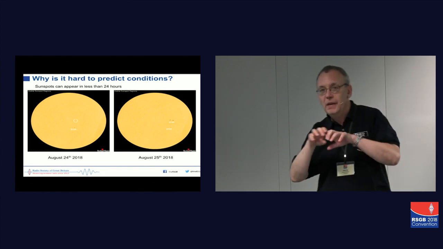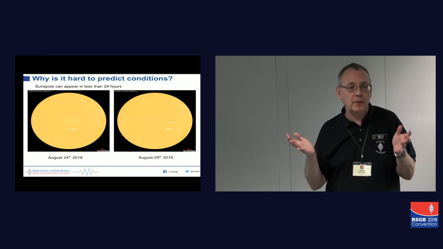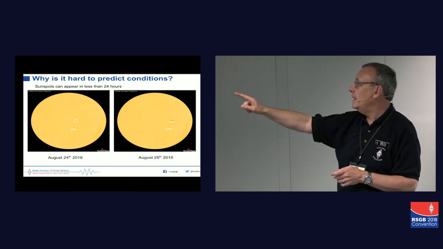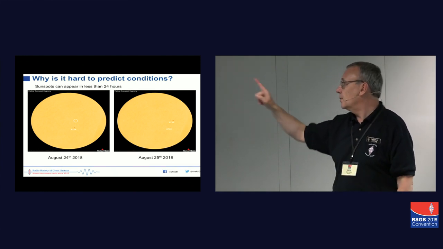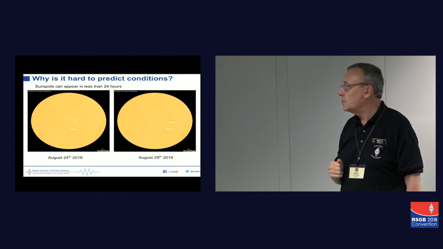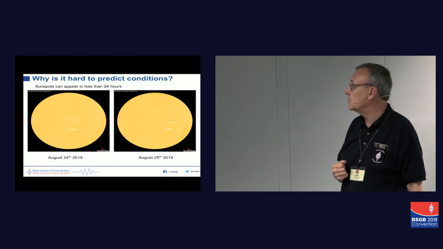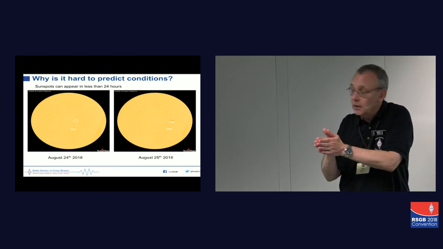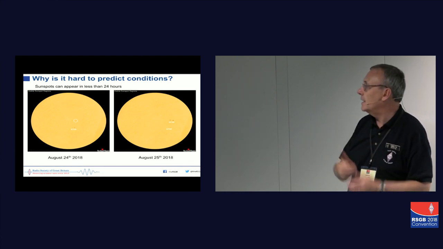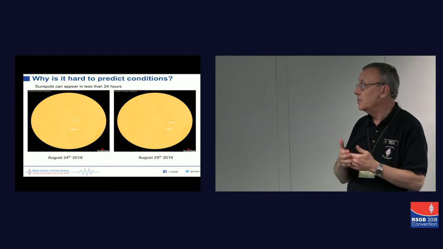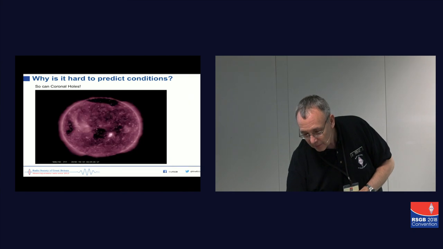As I said, we can come up with median figures. On average, this month, 20 metres will be open, maybe 17 metres. And really, to be honest, the difference in band conditions from August 24th to the 25th with that new sunspot, there probably wouldn't have been a difference anyway. When the whole sun is filled with sunspots, and it's been like it for four or five days, you might see an effect, but on average, you don't see a daily change. The biggest daily changes we see are from the coronal hole effects, I think.